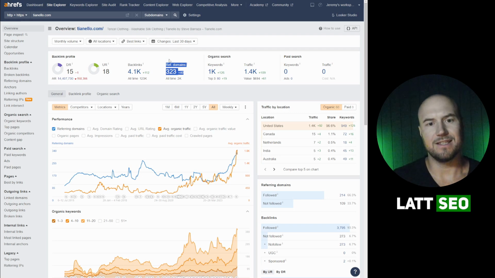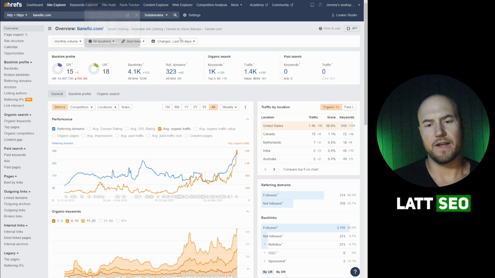And the reason I look at these is because Google looks at referring domains or links from other websites as votes of confidence or trust signals. So as a website owner, you want to have trusted sites linking to your site. And as you get more sites linking to you, your DR or domain rating tends to increase. Now, DR is not an official Google metric for rankings, but it does tell us how strong or how authoritative a domain is in general, and also lets us know how difficult a keyword or phrase is likely to be to rank for based on the site's ranking for it. So DR is on a 0 to 100 scale.